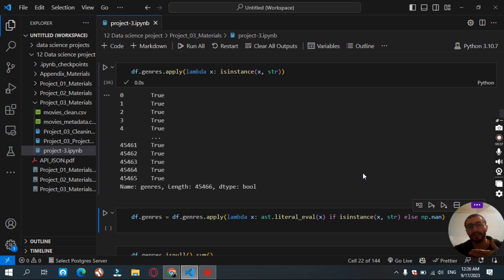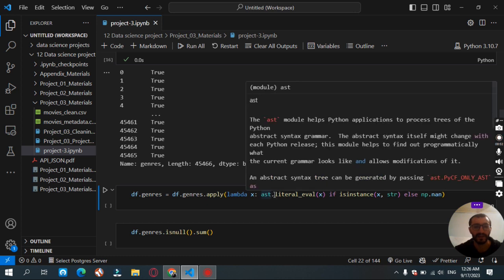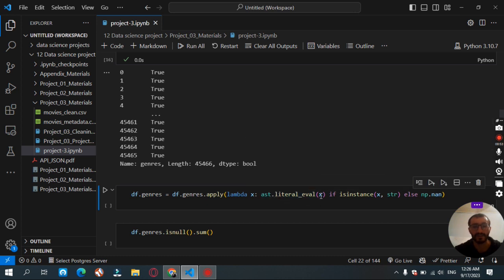After that, we'll clean these. We'll try to take names from these dictionaries. Okay, guys, that is why we are going to use the same apply and lambda function in here, with the help of ast literal eval, which takes the string value. For example, what I mean by string value is a dictionary in a string.